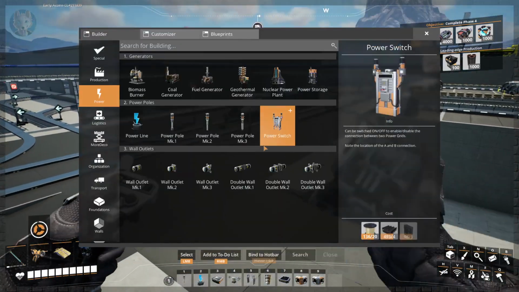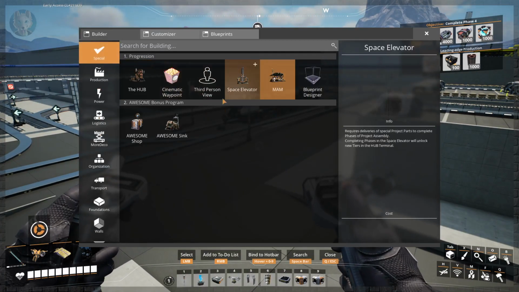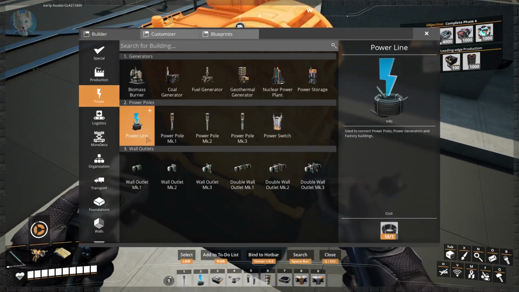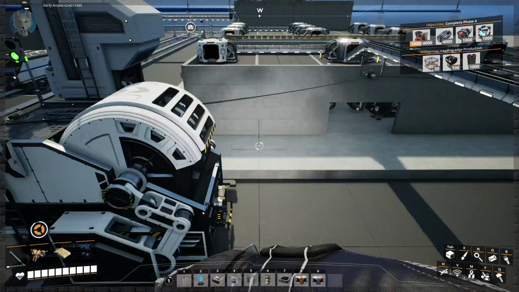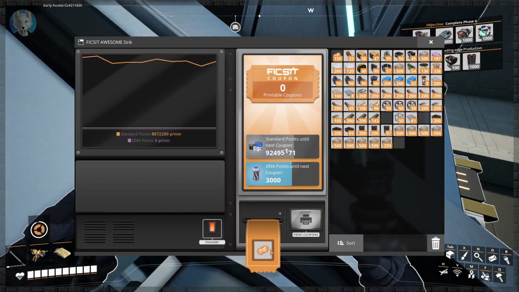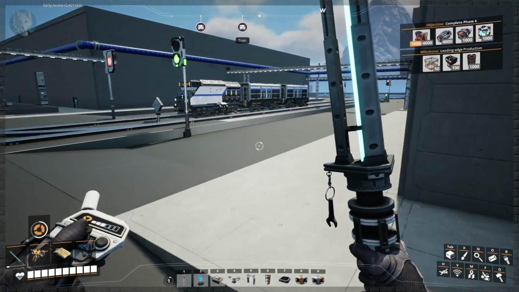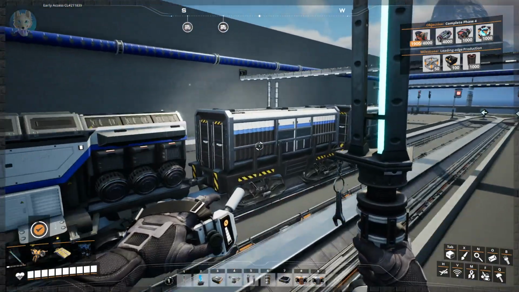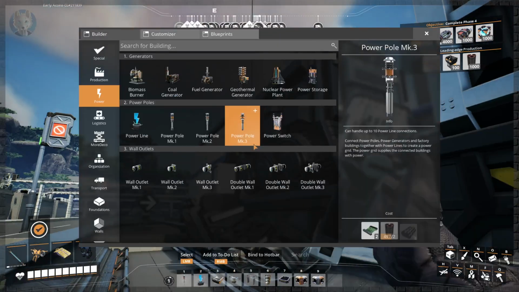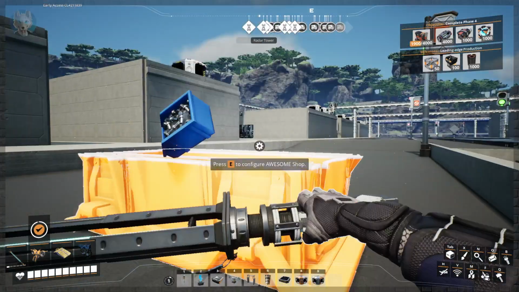Oh, wait a minute. I can just do this. What am I doing? Of course, we'll power it. Alright. Now we can access our tickets. Yay! Let's grab our tickets. Okay. And then we'll go grab our screws real quick, which are just in here. That's why I carry 200 screws around, so I can put down the awesome store, just real quick.